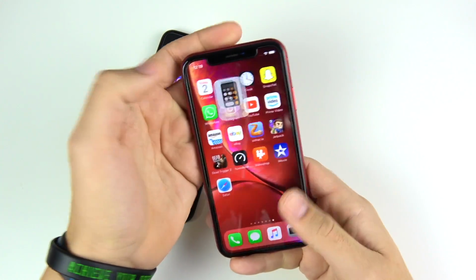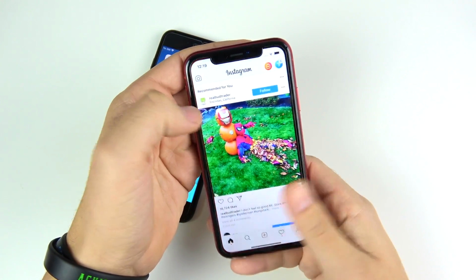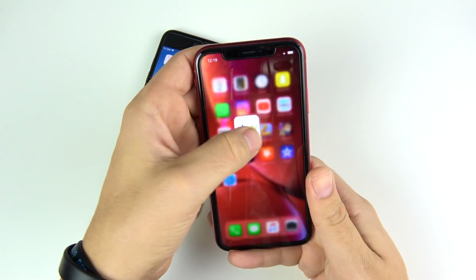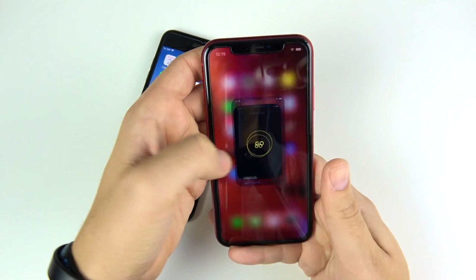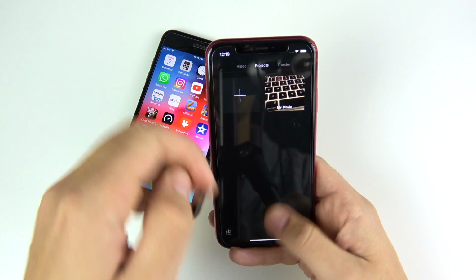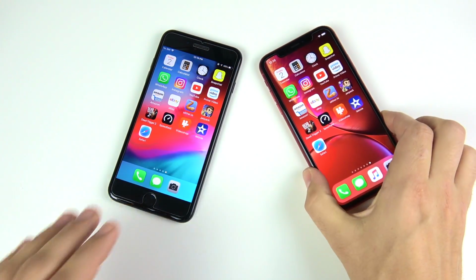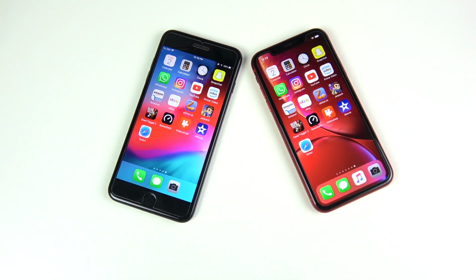What about the iPhone XR? I really like these gestures. It just seems smoother when you're going in and out. And so far, the XR is looking like the better performer here in RAM management, definitely so far. Oh yeah, so the XR is going to be the better multitasking phone. It did reload iMovie though, and you can see Safari. So a few hiccups here and there on the 7 Plus, just a couple more, it looked like, than the XR. So I'm giving the multitasking round to the XR.